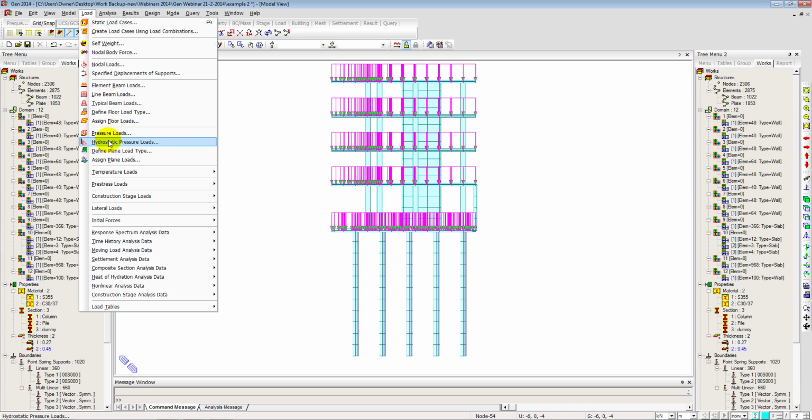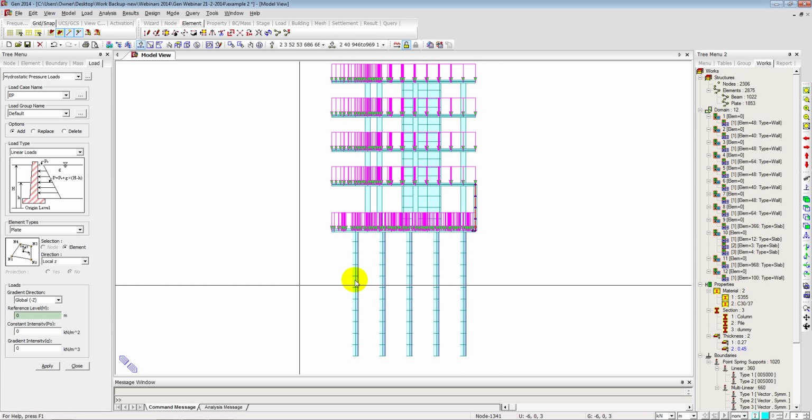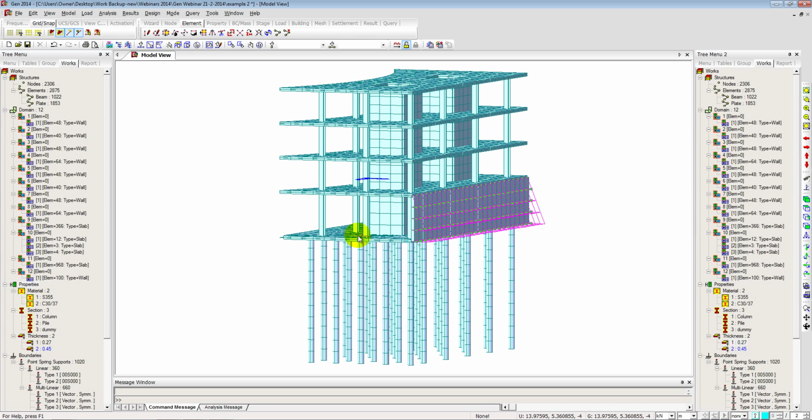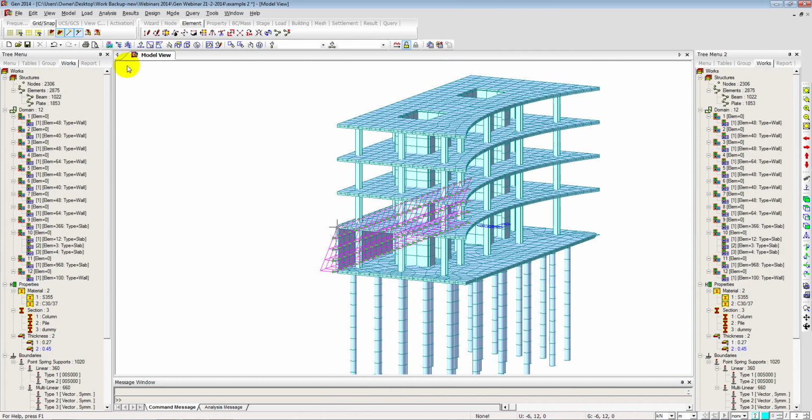Now we just want to do the pressure load to the back of the retaining wall. So hydrostatic pressure load. We just select it for the earth pressure, and we just select the reference point. There you go. And we just select the whole of the wall and just apply the load. So we just want that going in. The gradient is in 19. And there you see it. We can also add it for the hydrostatic pressure load and the earth pressure load as well, depending on the soil conditions. As you see, that is the loading conditions actually applied.